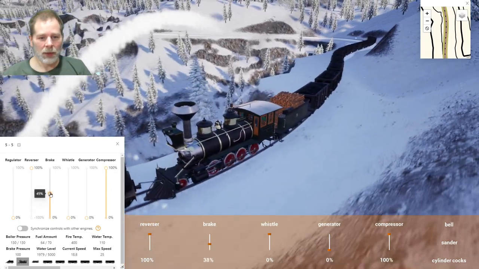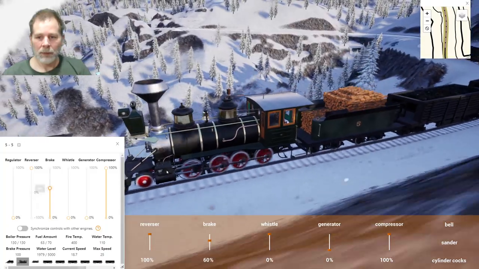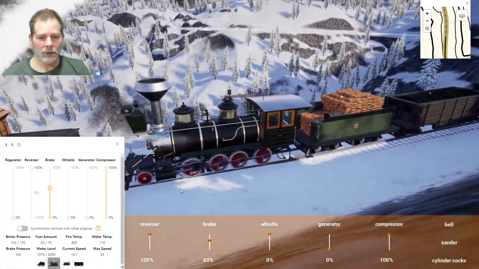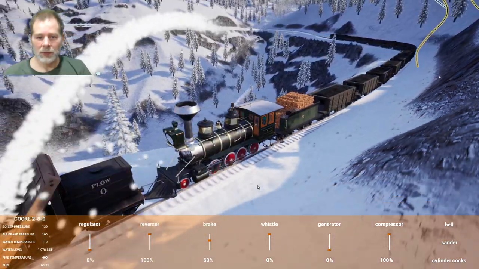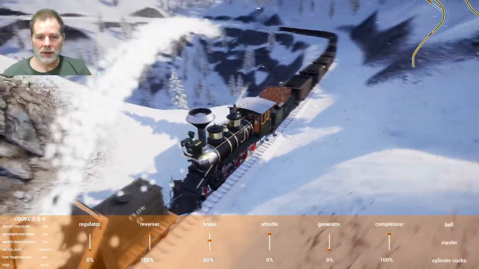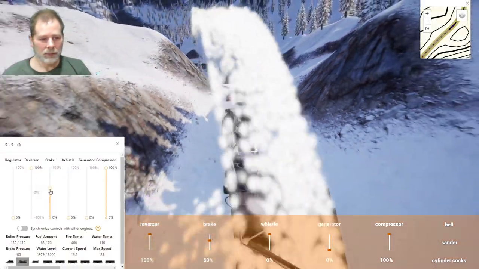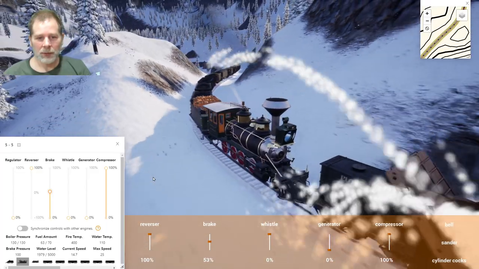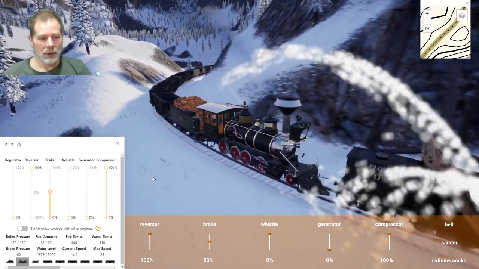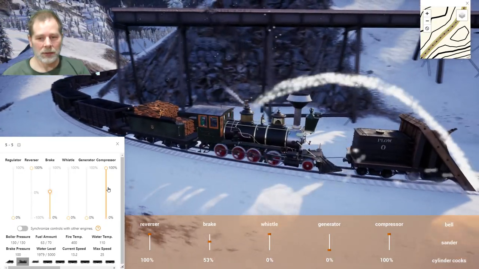Okay, we're going to give it some brakes again. I'm really hoping we actually have enough braking power to keep this from doing insane things. Right? 16. Yeah, it looks like about 50% brakes seems to be enough to do what we needed to do.